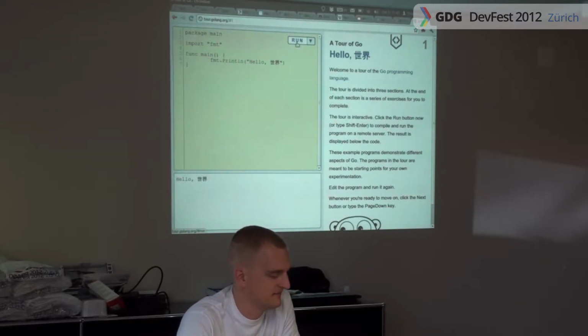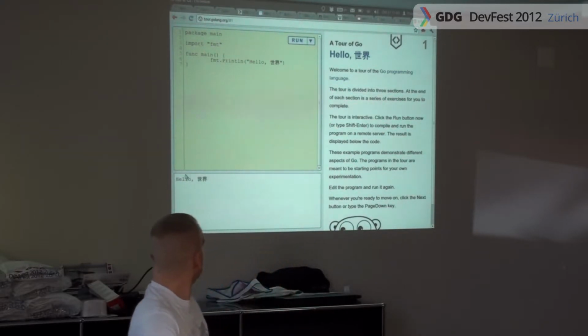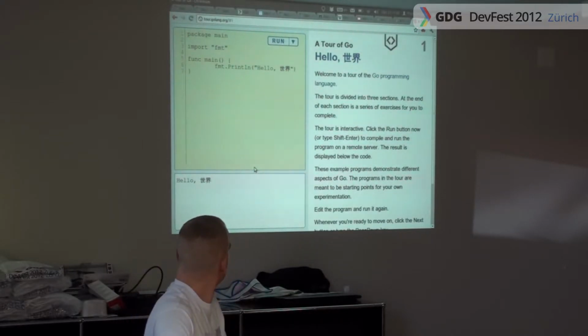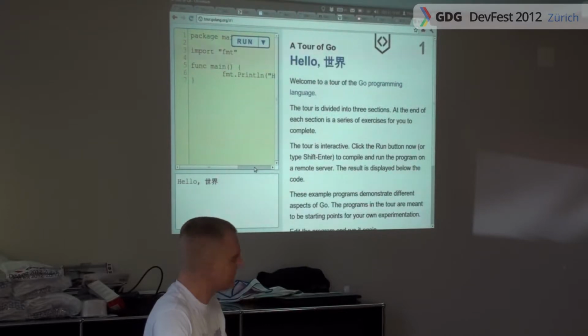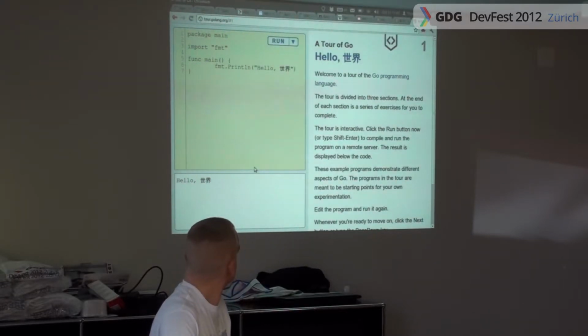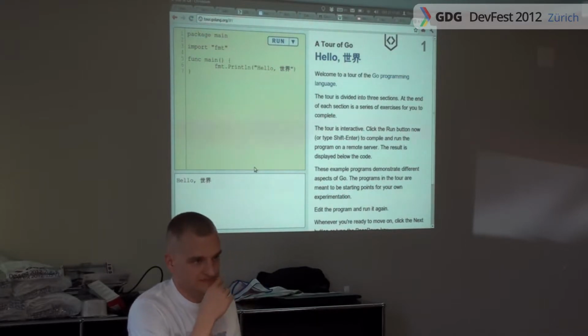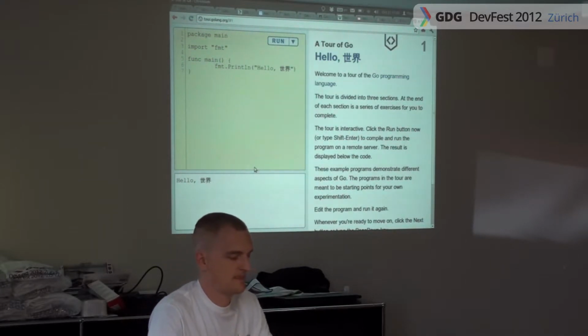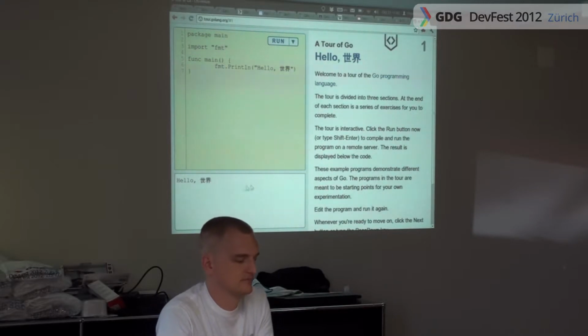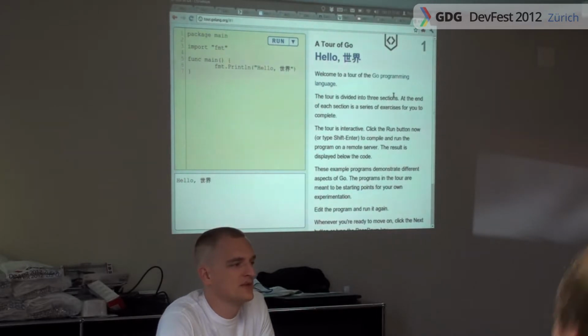If I click run, not surprisingly, we see the output. People with laptops, are you kind of ready to go?